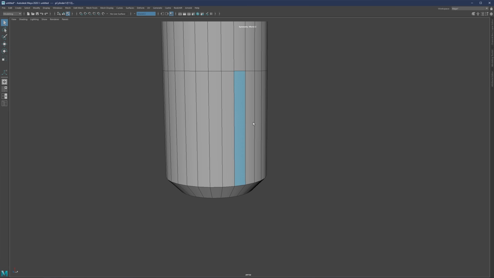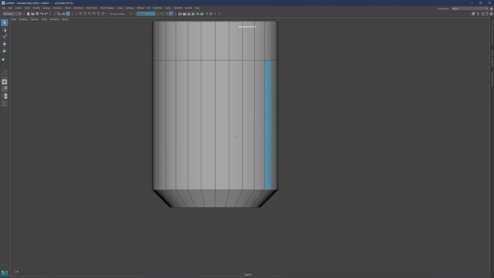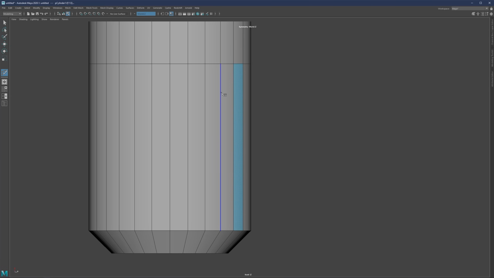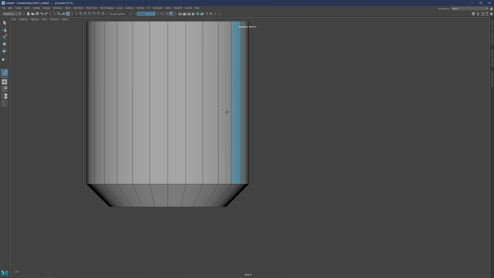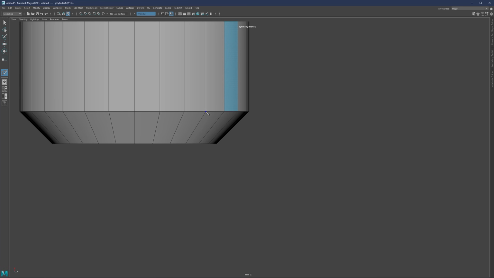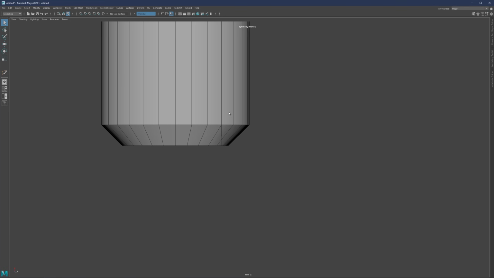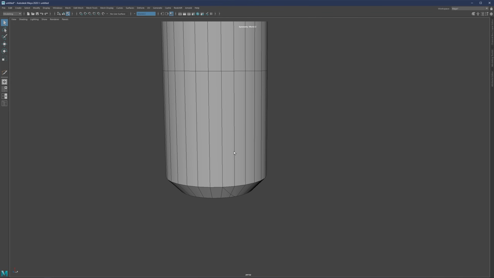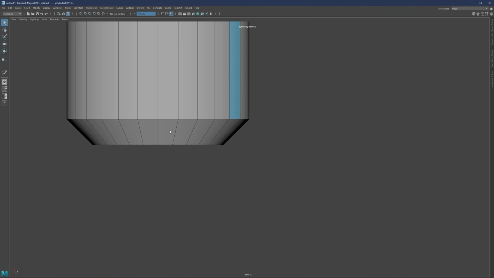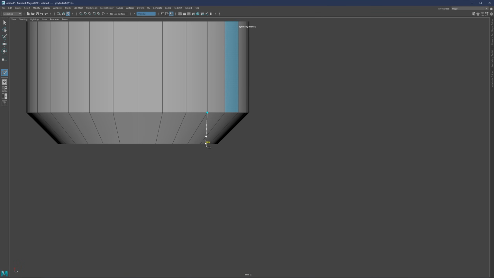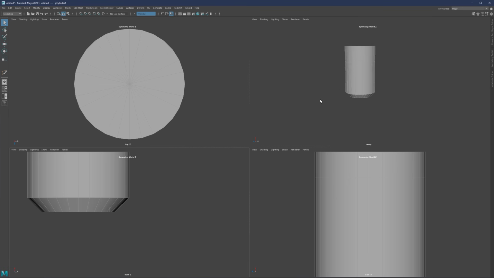We have the symmetry on. I can go to one of the side views, and I'm going to decide on which edge I'm going to cut. Let's say I cut on this one to here, holding shift to keep it a bit more straight, like that. And there we go. I think that should be the cut that we need. I just want to make sure that I do a straight cut here.